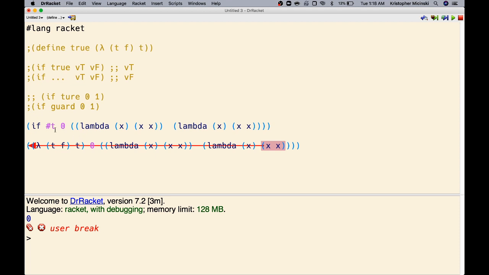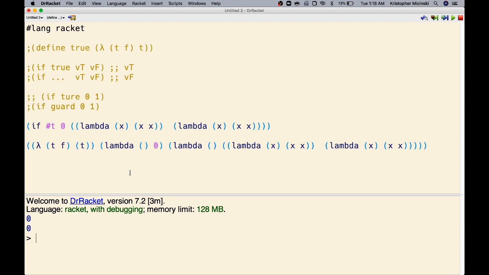So there's a pretty easy fix for this. The fix is basically this. We're going to wrap both the true branch and the false branch in a 0 argument lambda, or it could be a single argument lambda that you don't do anything with, but let's just make it a 0 argument lambda for now. And then, right here, both true and false are going to be functions of 0 arguments, so to actually get this value 0 out, we're going to actually have to call it. So if we do that, then we've effectively solved the problem.